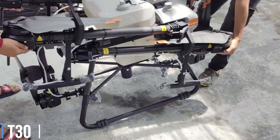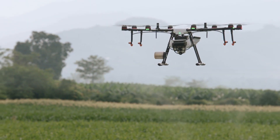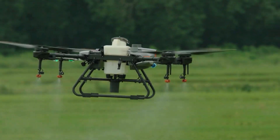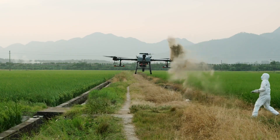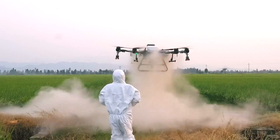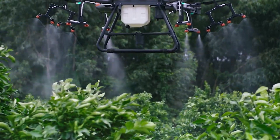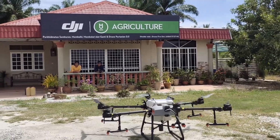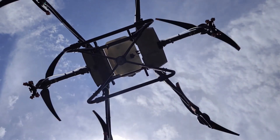This is where DJI steps in. They are known for their drones all over the world, and now they bring that excellence to the agricultural sector. The flagship digital agriculture drone by DJI is the Agri-T30. It comes with a 30-liter spray tank that can spread a payload of about 40 KGs. It has 16 nozzles to efficiently spread its payload at a max range of 9 meters, giving the Agri-T30 extensive coverage, even distribution, and strong penetration of the spray.